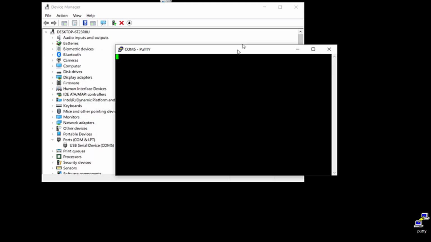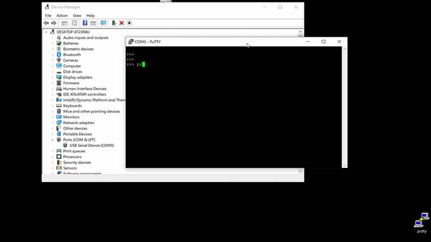You will access the same shell here. You can type here any Python command, right? You can type whatever you want. You can do whatever you want right now from any computer, anywhere. At least if you have USB access, then you can code the Raspberry Pi Pico. So that is all for me here, guys.